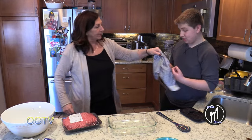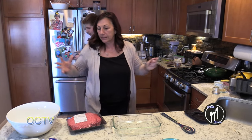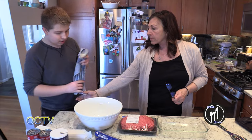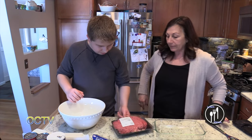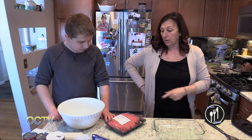I think for this dish especially, it's really important to wash your hands. Yeah. Because you mix everything in this one bowl with your hands, because you can't do it with anything else, maybe a machine mixer. But I always like doing it by hand because more hands on. More hands on. And our pizza's in the oven, so just bear with us. Go ahead, you can keep going.